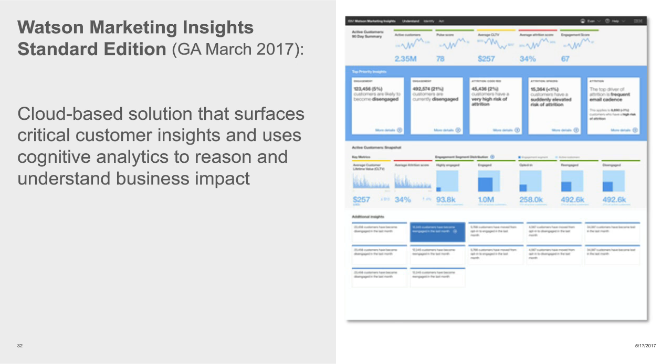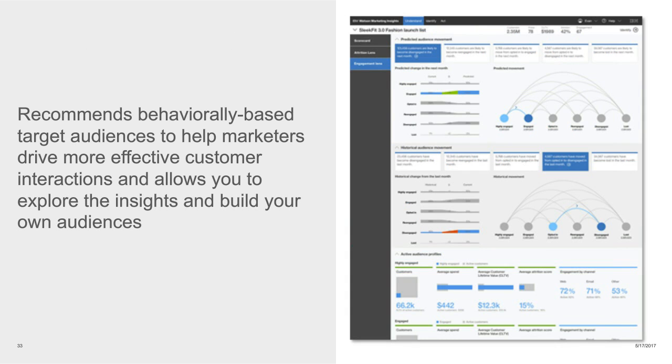Having such prioritized segments, you can launch a campaign, for example, with a retention offer, and get a step ahead of the specific audience before it's too late, before they dropped out. And you can also further explore the data. You can fine-tune the target audiences, for example, by lifetime value, or really any other variable that can help you optimize your campaign investment, for example, around a specific offer. And that's limited only to what data sources you choose to feed into the solution.